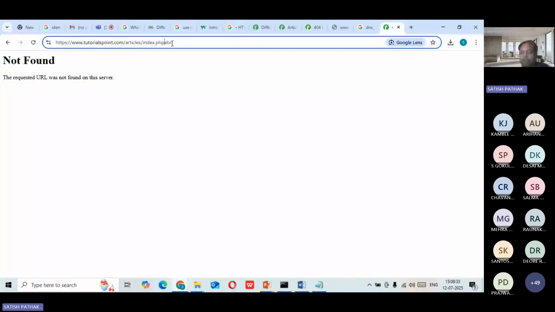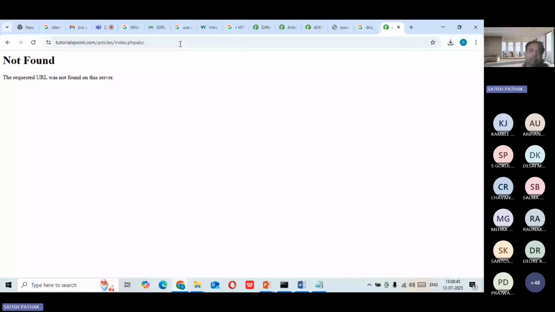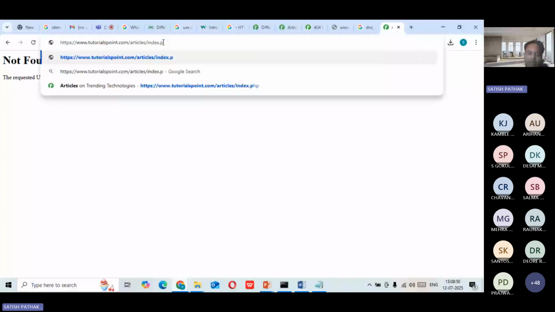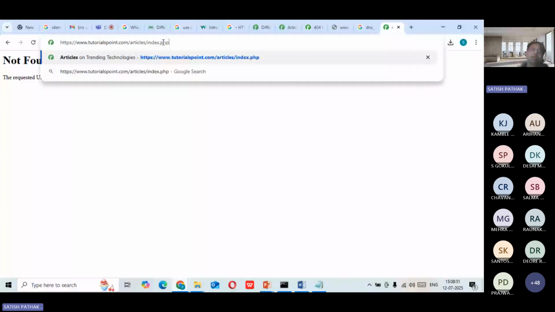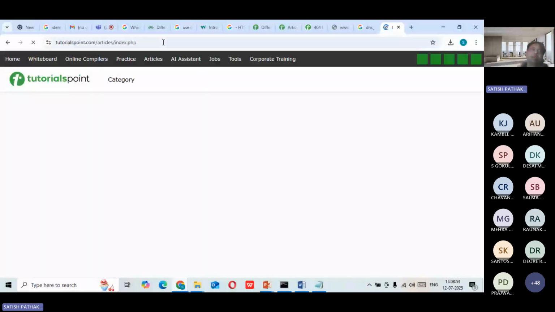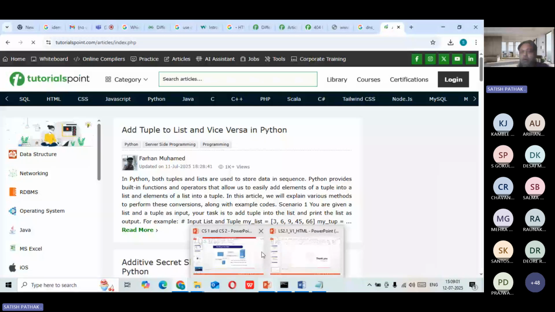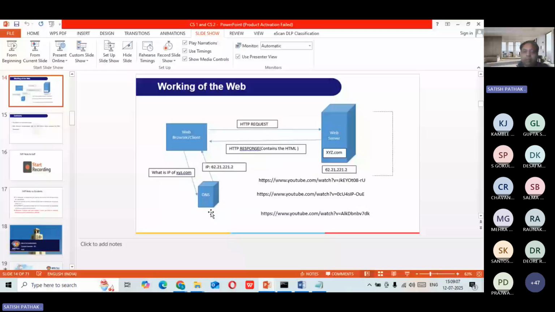So in some browsers you may experience that it automatically deletes the ABC after PHP and launches the particular home page. Some people may say no, on my machine it is working. I'm not saying that it won't happen. Yes, it will happen. So the URL plays a very important role. You may end up reaching another place.